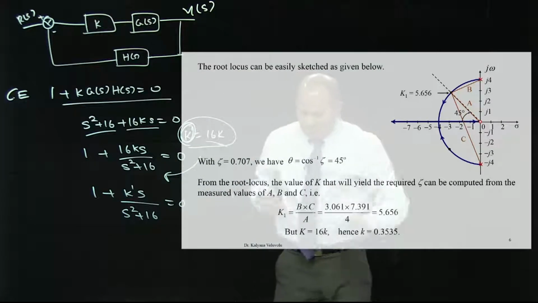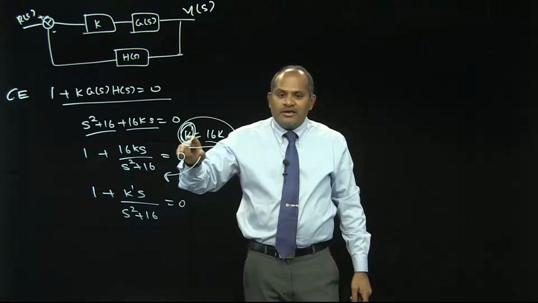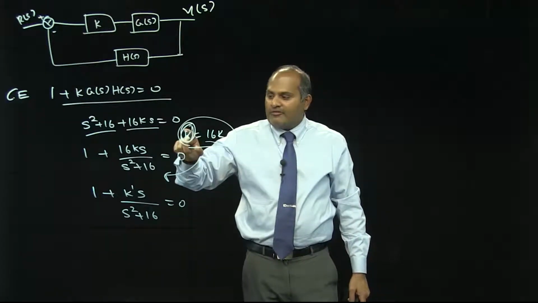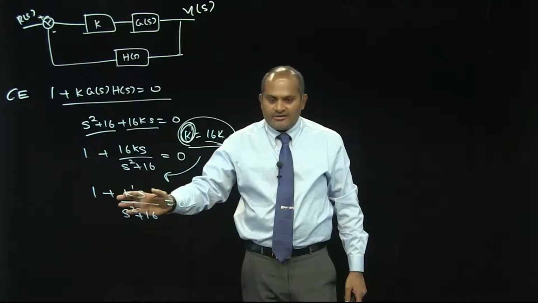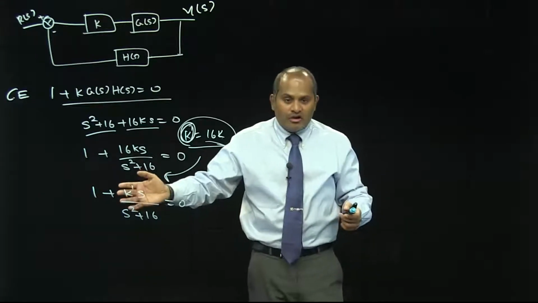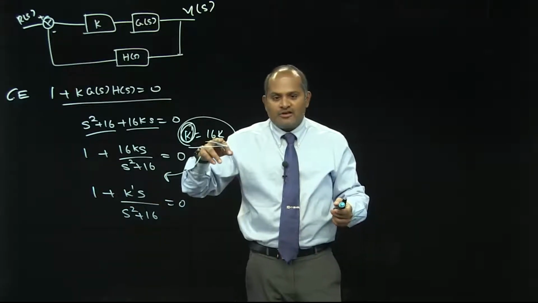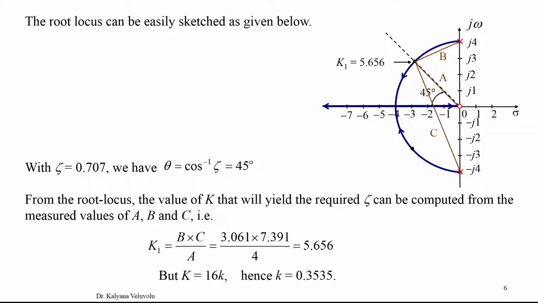However, please remember that the actual k is this k, but we choose a different k, that is 16k, and draw the root locus for k dash. So when you get the k dash from the root locus graph, you have to change it back, because the actual k is k dash divided by 16. So using this technique, although we do not have a standard form, we can continue with applying the existing rules and the existing frameworks for a wide variety of problems.